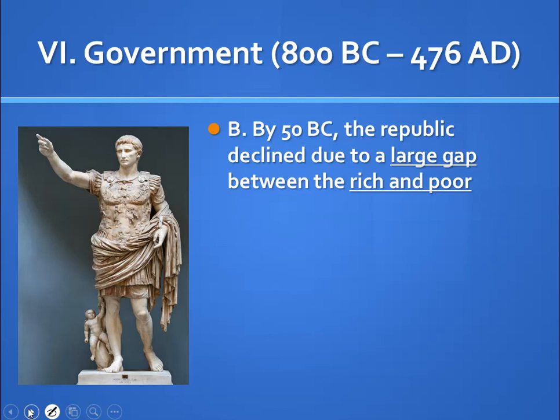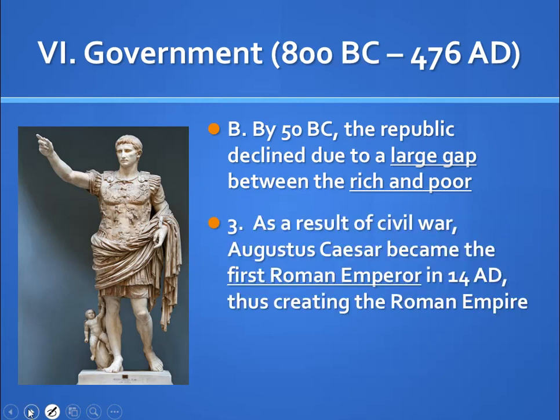medium. Not that everything's perfect, but we're probably not going to have a dictator come to power like they did in Rome. So in Rome, they had a couple people who were super rich and everyone else was super poor. And we see that throughout history. That's a good recipe for a big revolution. The same happened in Russia before World War One, or sorry, during World War One, where they had the same type of thing that led to the Russian Revolution, and the Soviet Union came to power. So history doesn't necessarily repeat, but we can see themes that are similar throughout history.